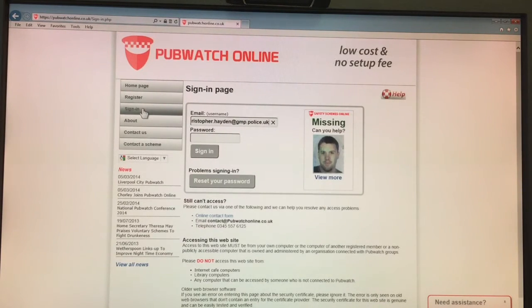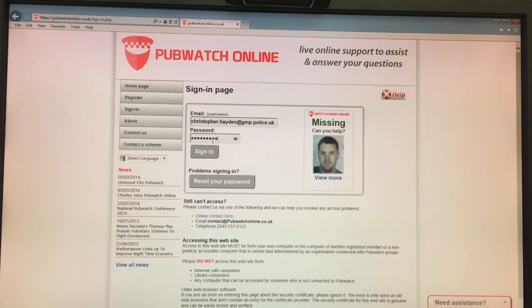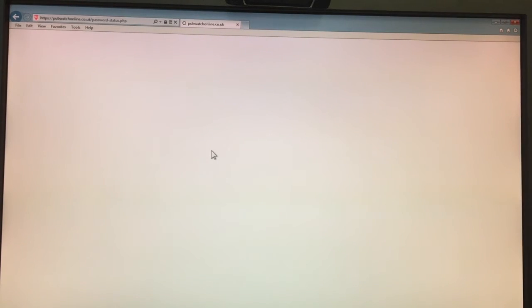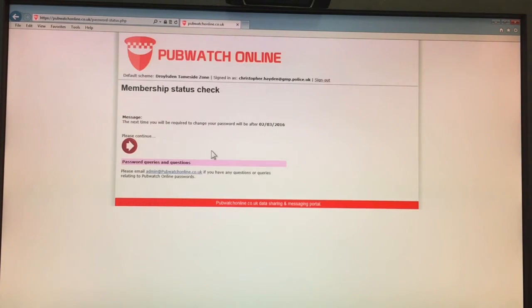So that's your email address, and you put in your password, and then click sign in, and then it brings you into this page here, and you just click continue.